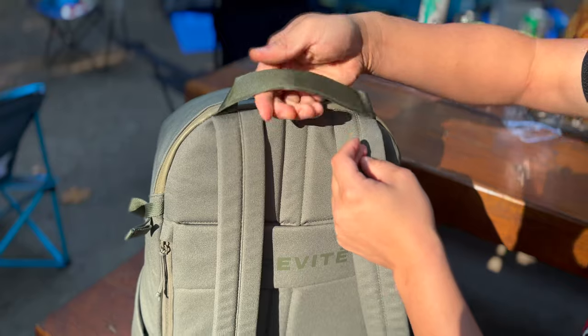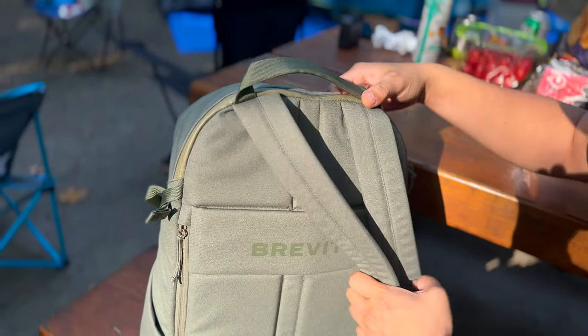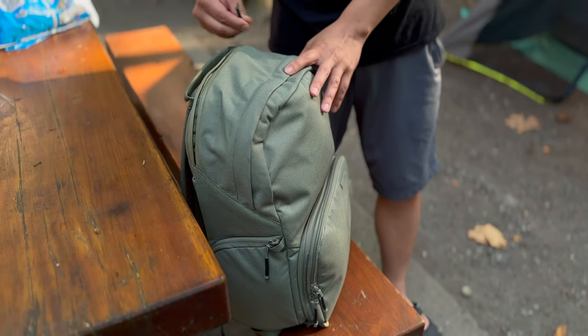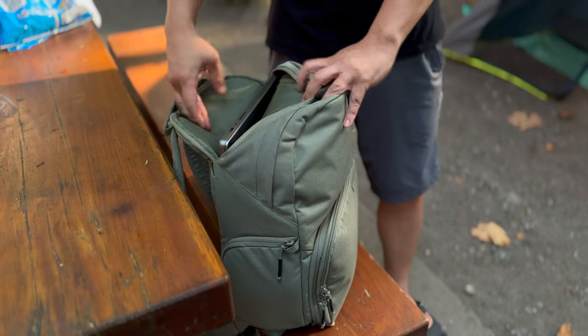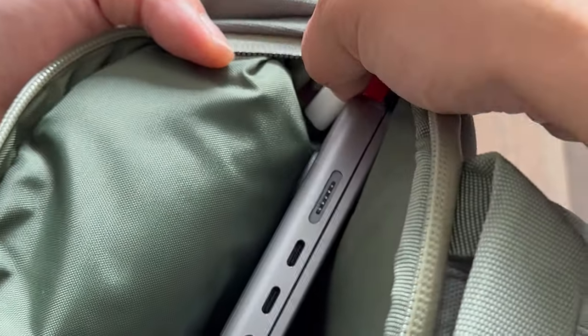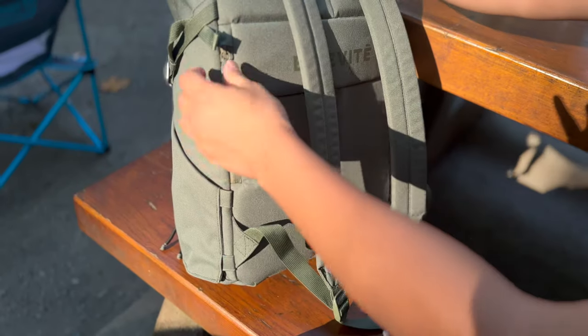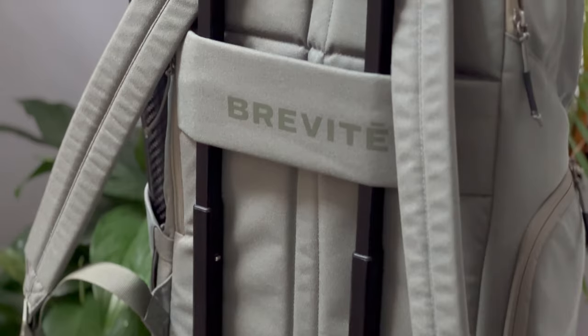Starting from the top, the handle is made of webbing and a preformed integrated foam padding — it is comfortable enough to grab. The back features a laptop compartment protected with a weather resistant zipper. It fits my 16-inch MacBook Pro perfectly, or perhaps a drone landing pad as well. There's even a wire pass-through hole on each side into the main compartment, so you can charge your laptop with a power bank while on the go. On the side is a passport or small wallet compartment, and the back has a luggage handle loop for convenience while traveling.